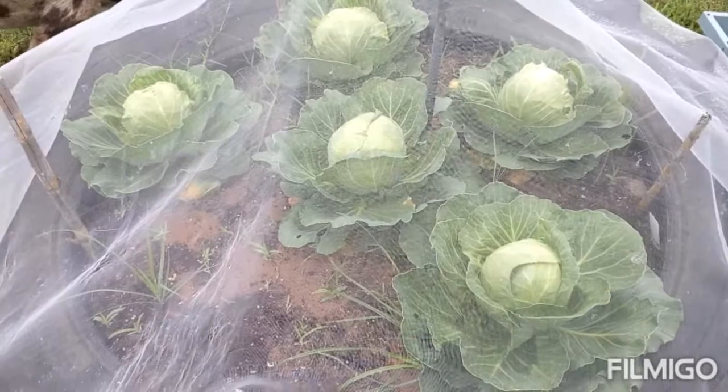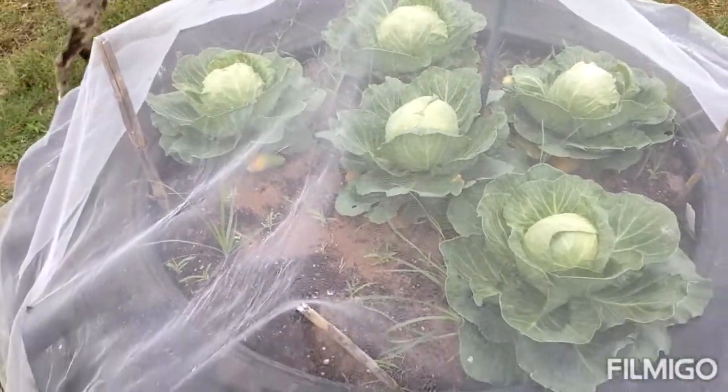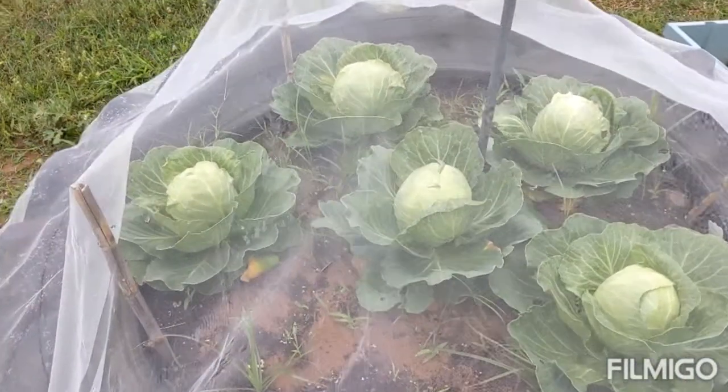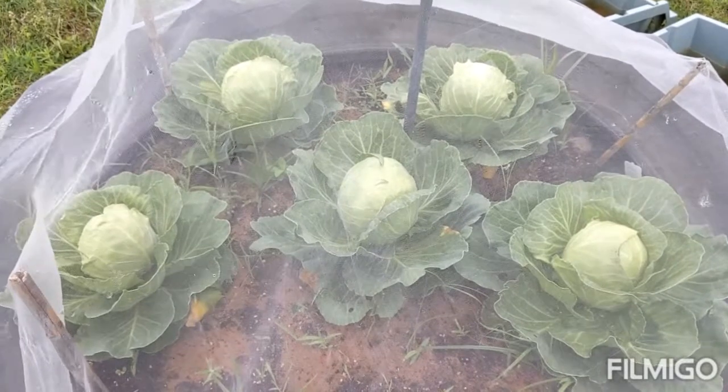So today I'm going to actually cut this middle one right here and take it out. And I have a head also in the refrigerator right now. I am going to do this and use these for my sauerkraut.